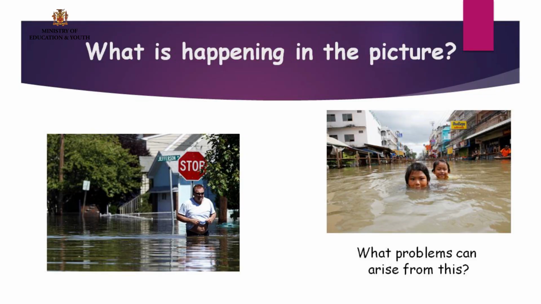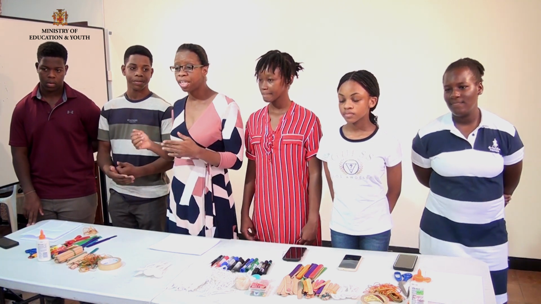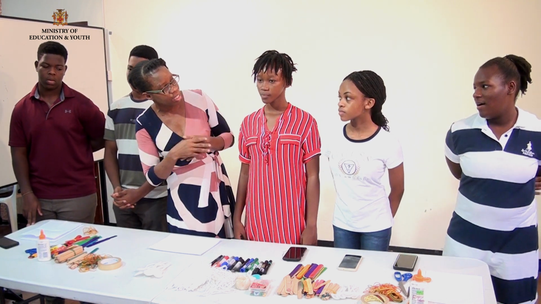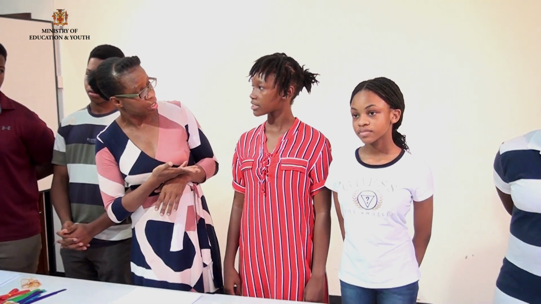So we're presenting here a scenario, all right? So we've shown some images, right? I'm going to ask our scientists what they're seeing in the picture. What are you seeing in the picture, Stephen? Flooding. Flooding, all right. What about you, Stefan? Flooding, okay. What do you think would have caused this? What are some of the possible things? A storm. A storm, drain blockage, climate change.